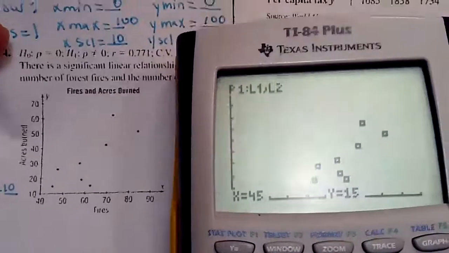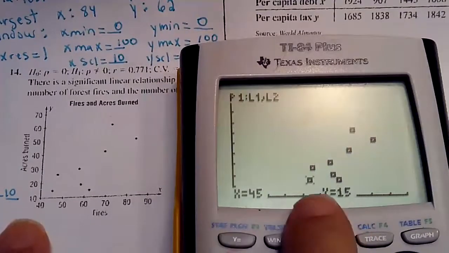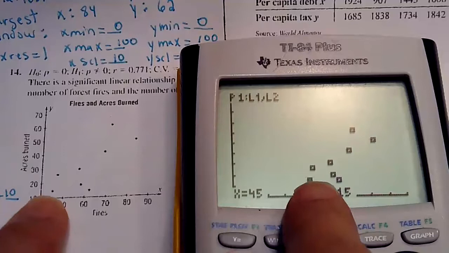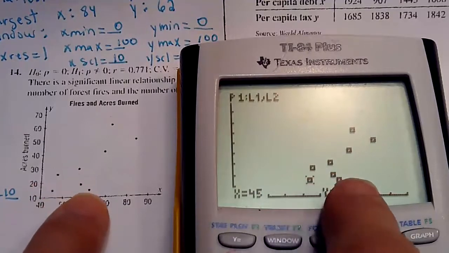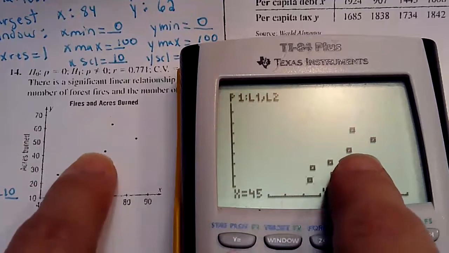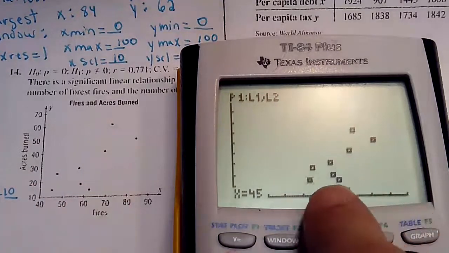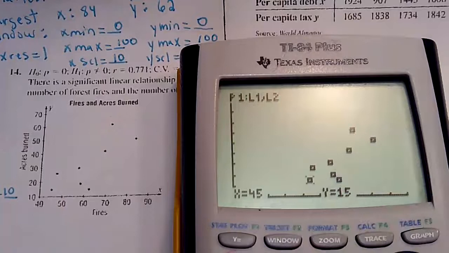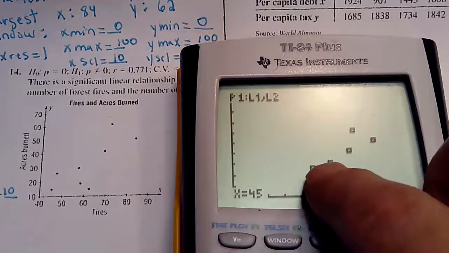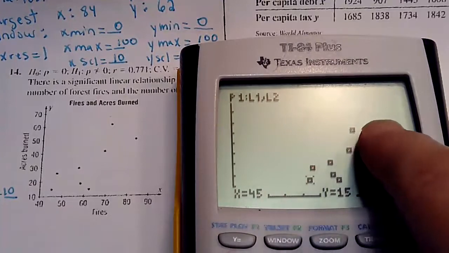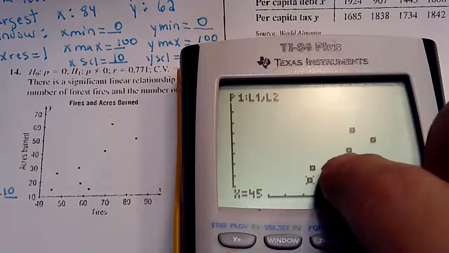So let's see. This is similar to this. It does look like there's somewhat of a relationship here.